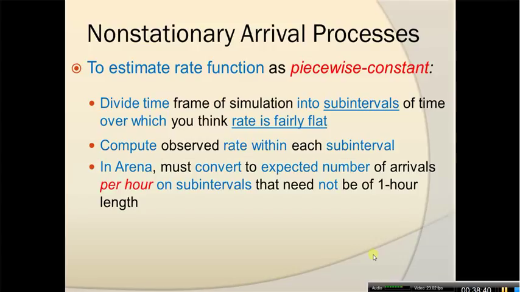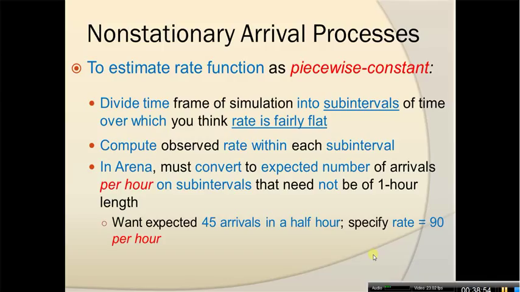So the important part is to remember that you're using the expected number of arrivals per hour, right? But your subintervals might actually be smaller or larger than an hour, like 15 minutes or maybe 2 hours. So if you want an expected 45 arrivals in a half hour, you need to specify a rate of 90 per hour.